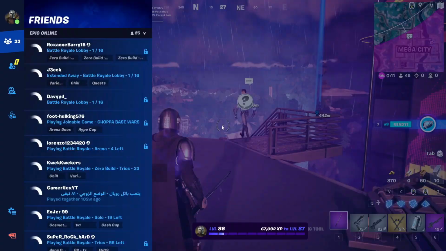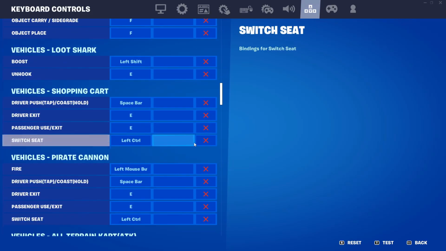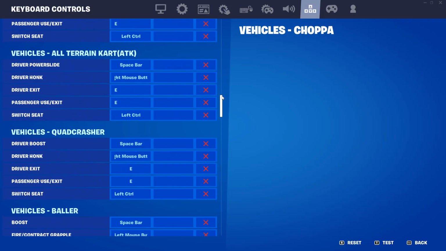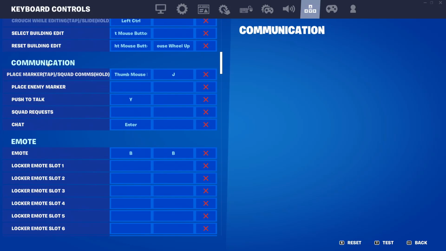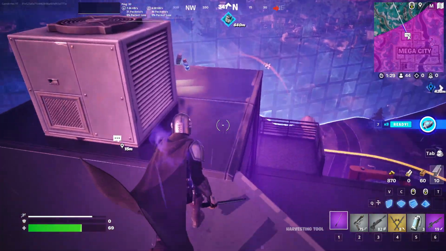If you don't know how to mark, simply go to settings. And here under controller, go all the way down until you find communication. Yeah, communication. And here you will find place marker. And just choose the button you want to use to place the marker. And that's how you can complete this quest.